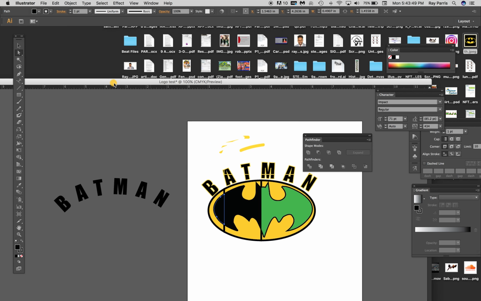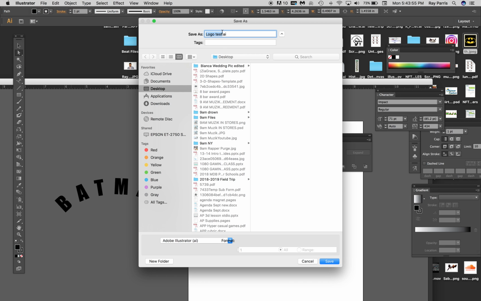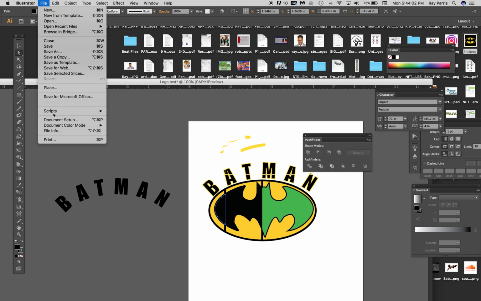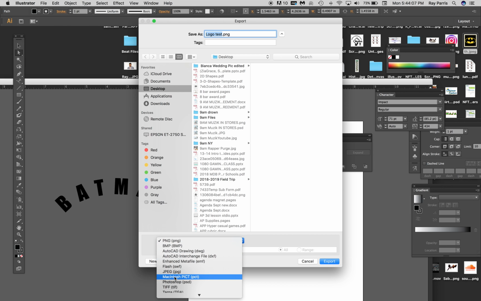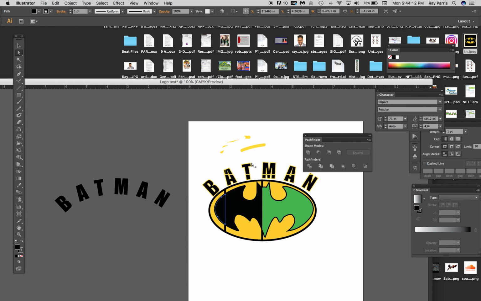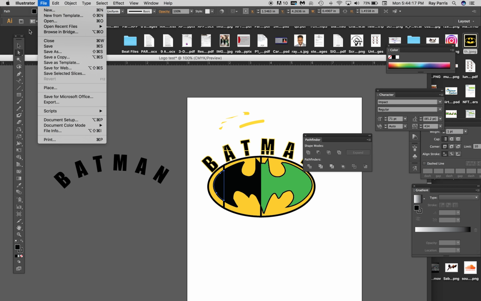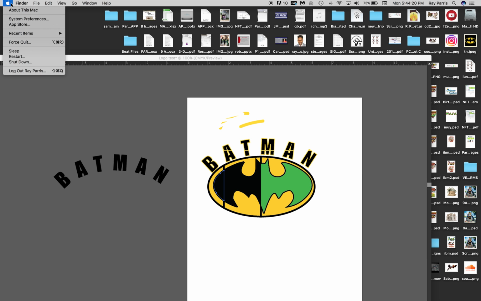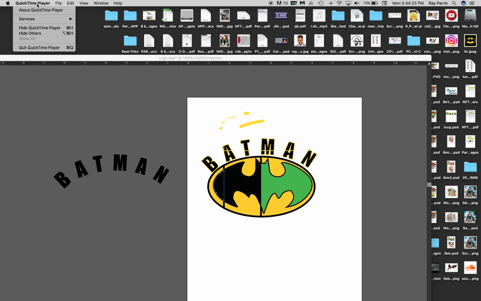Okay, I'm going to close out for now. When it's time to save, you go to File, Save As. You save two versions. Save as your name, AI file. Then, once that's saved, you go to File, Export. You're going to export, and you change the format to be a JPEG format. Okay, very good. And there you have it. So I'm going to go File, and that's basically it for now. Quit.